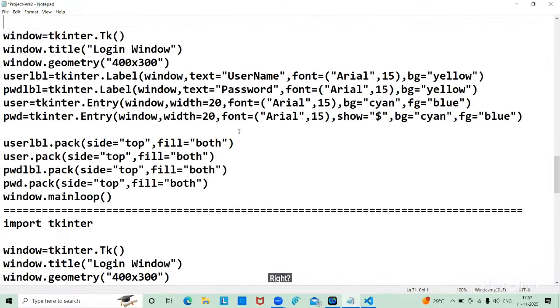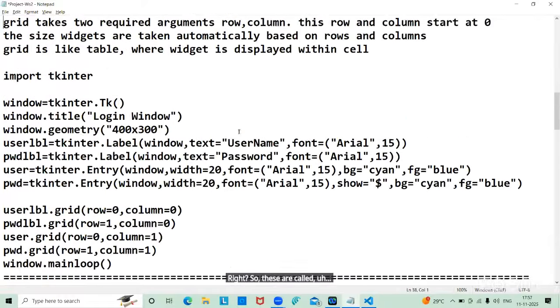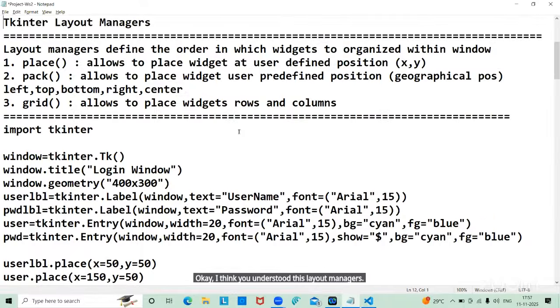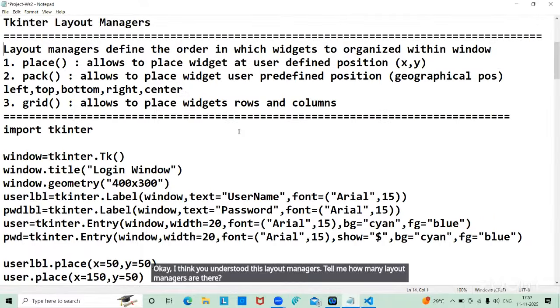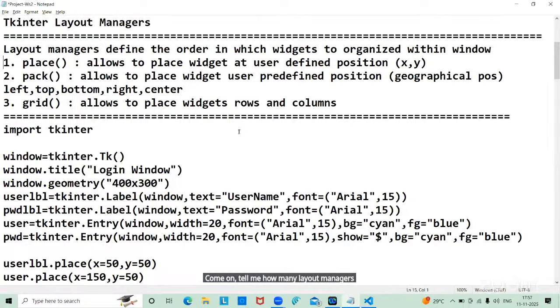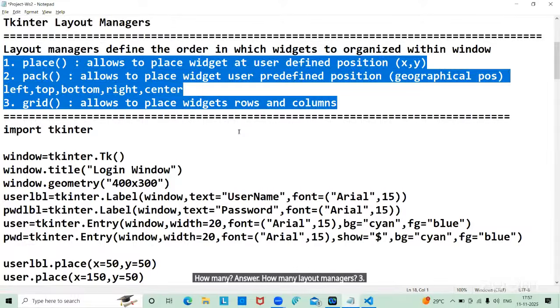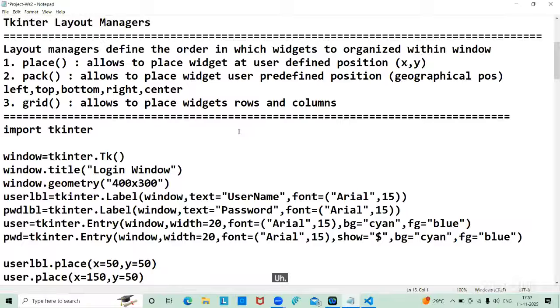So these are called layout managers. I think you understood these layout managers. Tell me, how many layout managers are there? Three. What is the first one? Place. Second one is what?